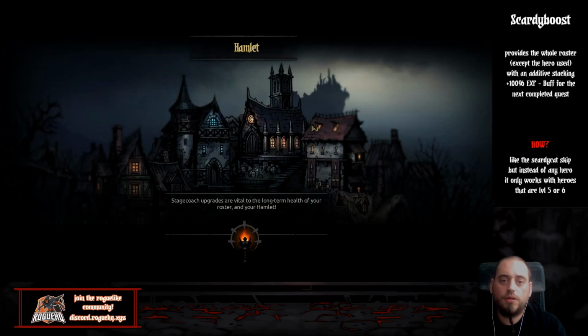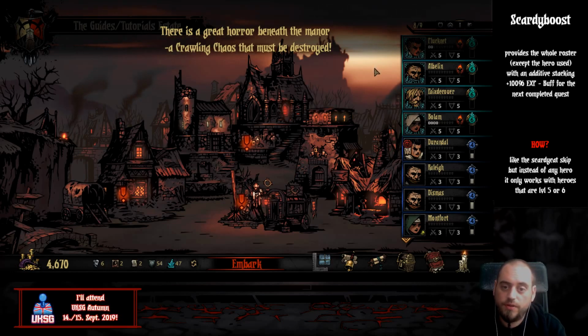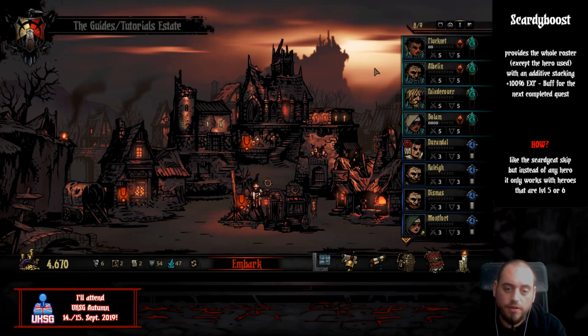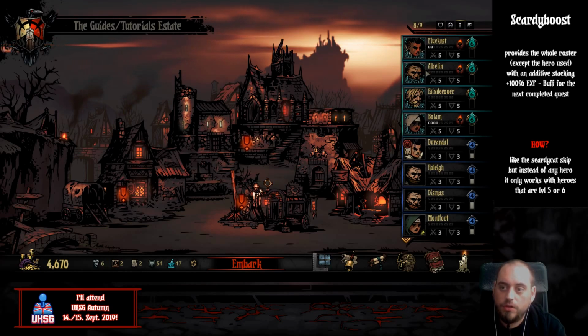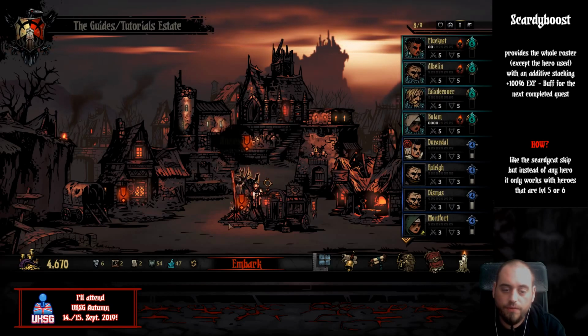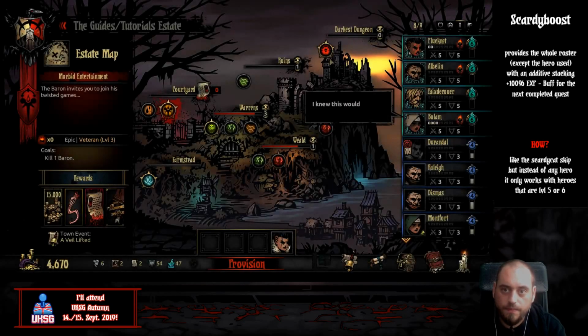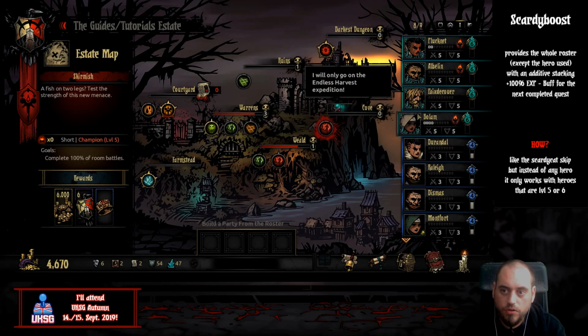Okay, the next one is the so-called Scardyboost. How does it work? It basically works exactly the same way as the Scardycat skip. So you send a guy to the Darkest Dungeon and retreat immediately. This time around though, you have to do it with a character that is level 5 or above. Let me showcase this really quick.